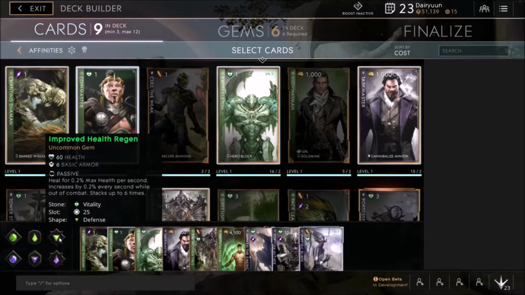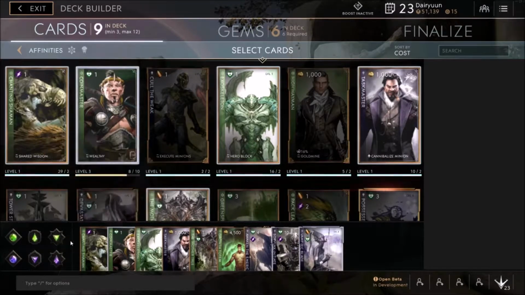It also gives the one I have, because you can actually have multiple copies of a gem that give you different base stats. So mine actually gives me 60 health and 6 basic armor. I actually chose that one because it gave me those stats.